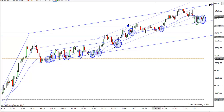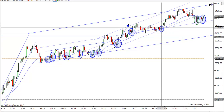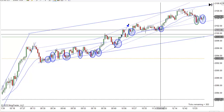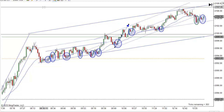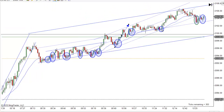It was tempting to enter right here, but I think you needed to wait. And when you got that failed second entry short right there, notice the new low, pull back first entry, pull back second entry. It's a new high right here, so pull back first entry, pull back second entry. So it's second entry a couple of different ways. The failed second entry short, you got to take, and look how it took off. You got to take that one.